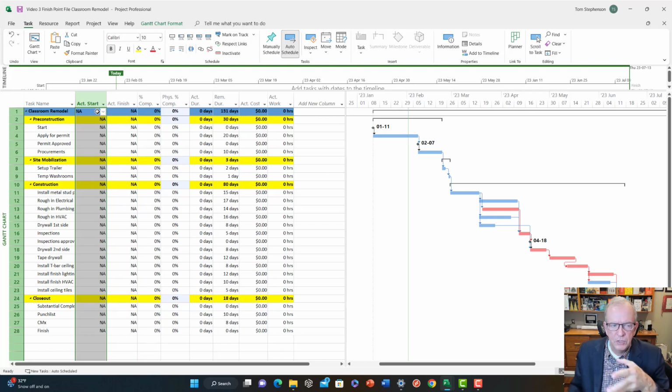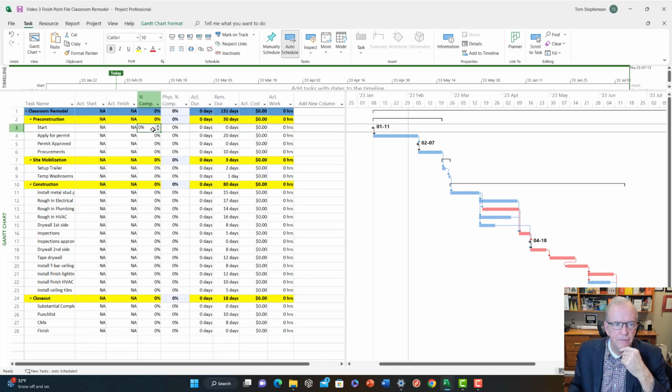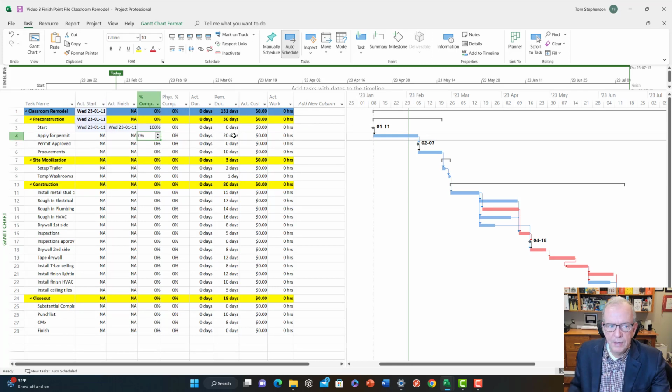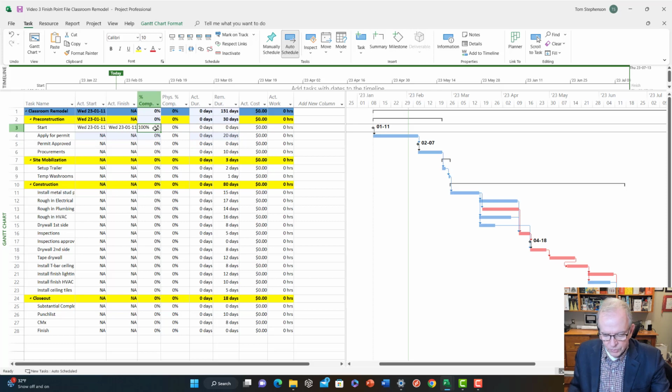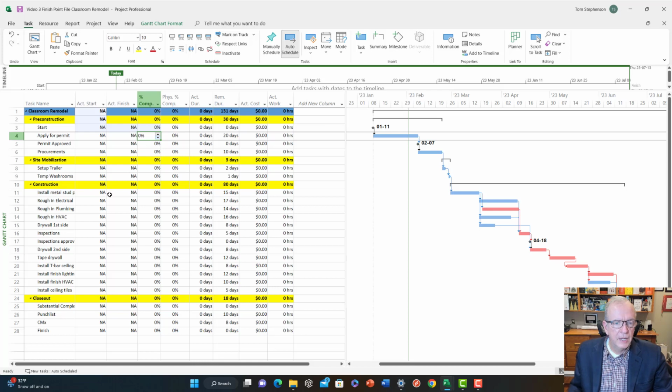Actual means you're actually doing the work. And so if you mark something, for example, as being 100% complete, it means it's done. It basically means that that is completed, right? Now that's a milestone, so it doesn't show you too much. But if you put 100% here, then it'll draw a bar through it. So then that just shows you that activity there is completed. I can zero that out again, just put a 0, and that'll zero it out. I haven't put in a baseline, so it wouldn't show any variance or anything on this particular practice schedule here.